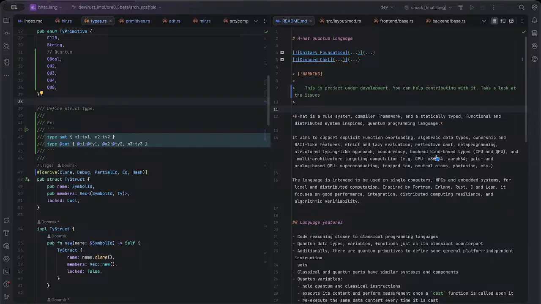So you ask about the impact on the MIR, IR, and the orchestrator. You mean regarding the order of the instructions to be executed when you have a quantum program or something like that?